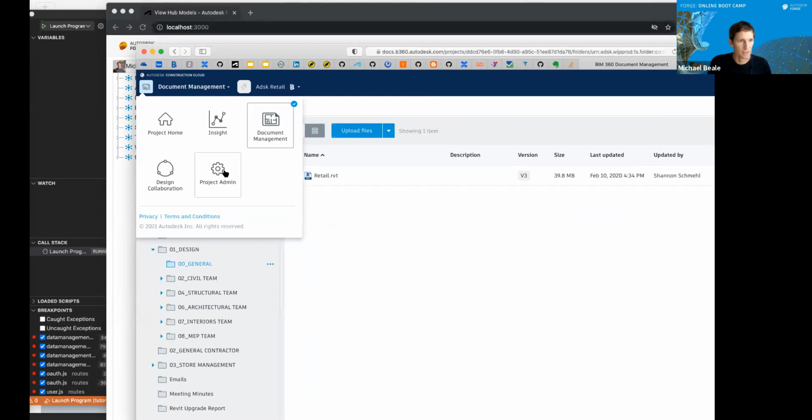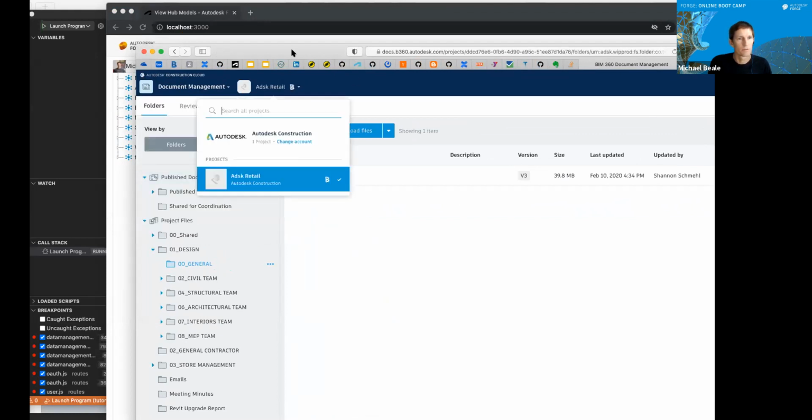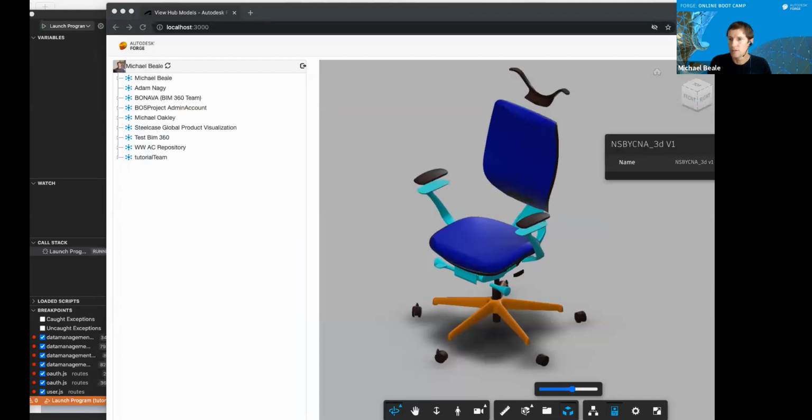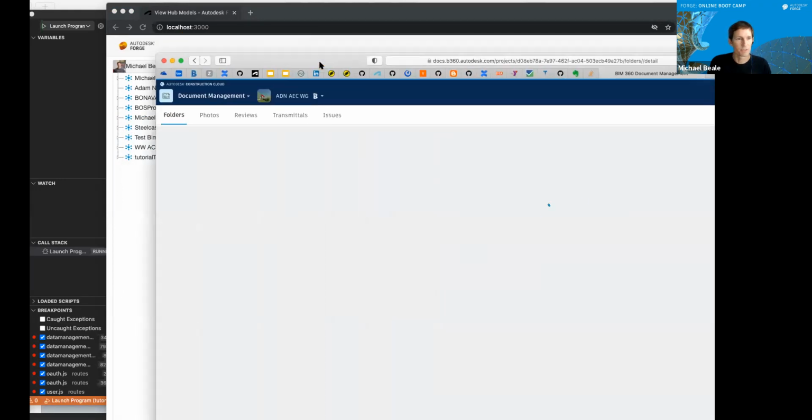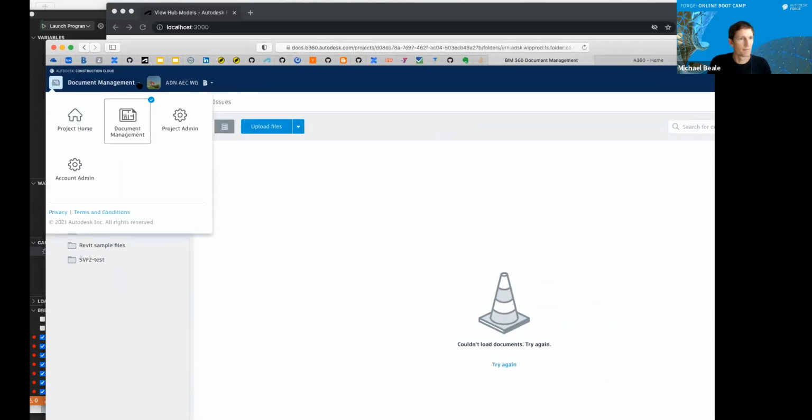BIM 360, which I'm not seeing here. So I'm going to have to switch accounts real quick. Let me change this one. Let's go to something that I do have access to. So you're going to need a special, very high-level admin access to allow this. So under BIM 360, you're going to be looking for account admin.